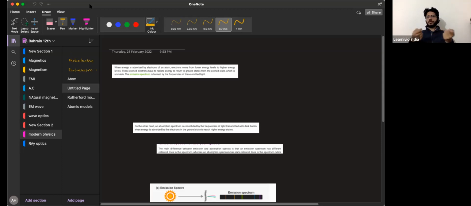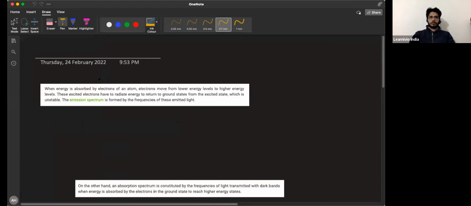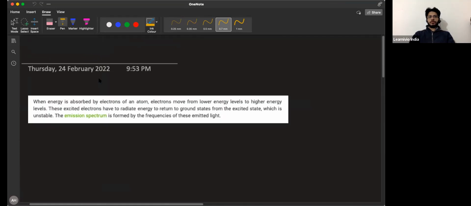But that spectrum is not for a particular atom; it is for white light only. If you take a particular atom, say hydrogen, it will have a very specific type of spectrum. If you take helium, that will have a signature spectrum. Similarly, all elements of the periodic table have some spectrum. So now we have to discuss what spectrum is, how we get spectrum, and what the types of spectrum are. Then we will try to explain spectrum using the Bohr model.